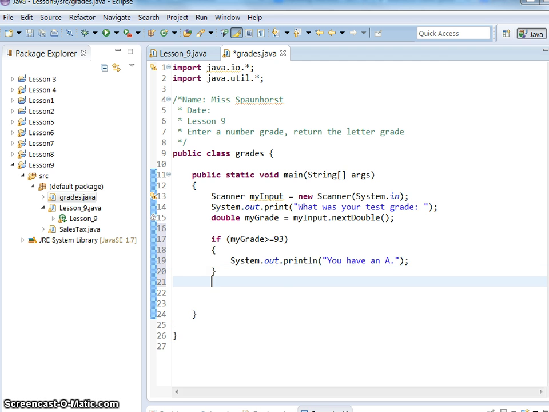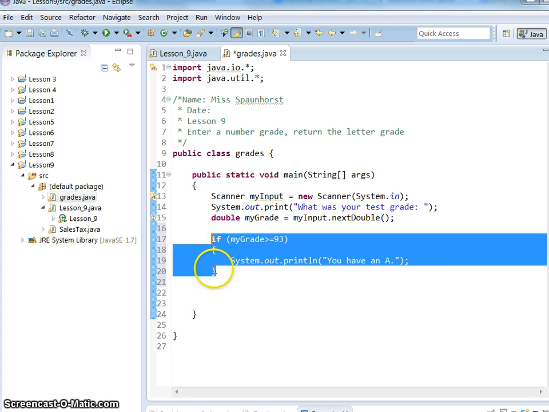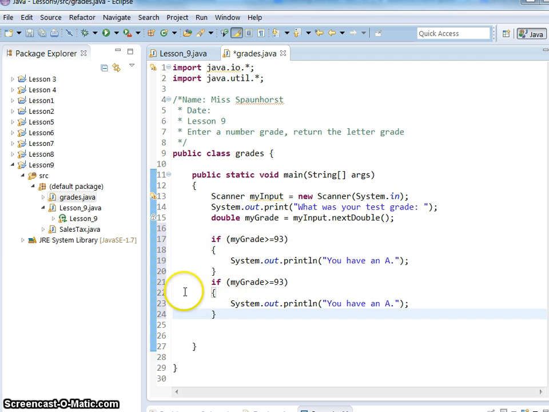All right, so now we also want to put in if we get a B. So let's copy this. So you can just Control-C, Control-V on your keyboard, but you can't just do if this. We're going to put in else if. So else, so that way your program's giving itself a choice. So if your grade is greater than or equal to 93, it prints this and it's done. But if it's not 93, it's going to go to this next statement. So if my grade is greater than or equal to 85, you have a B.